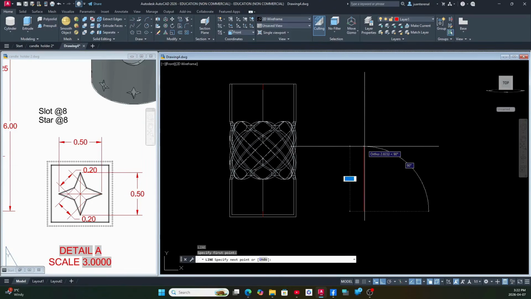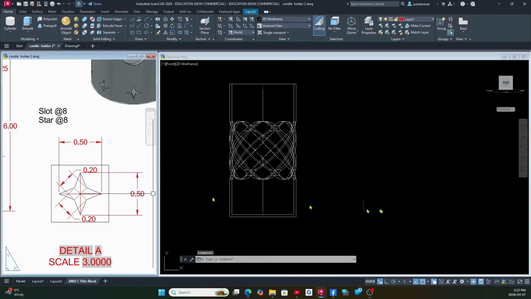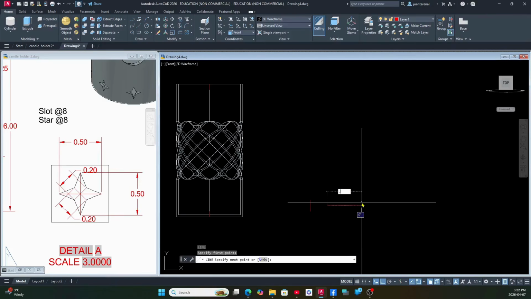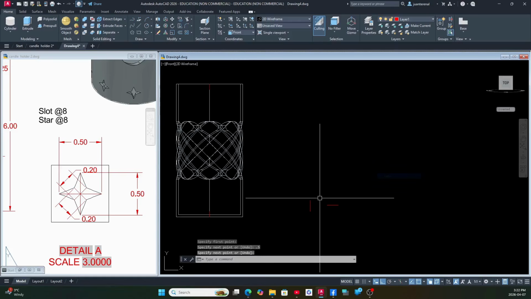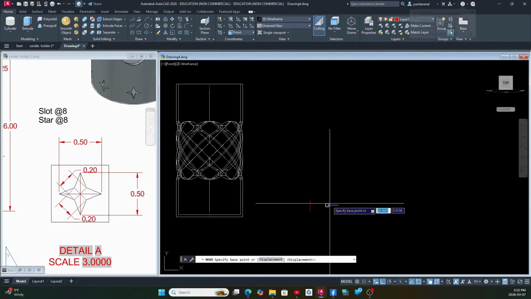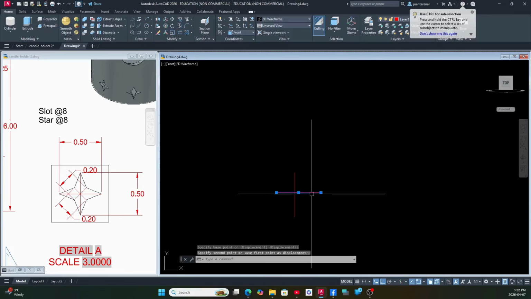Going up 4.5, which is this one. Going sideways for 0.5, so line 0.5. Just going to move this one from midpoint to midpoint. Oh, I think it's not midpoint. Move.